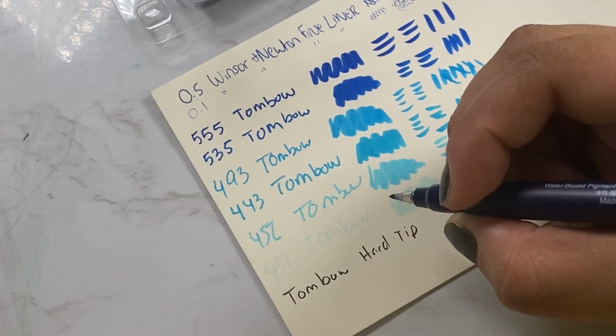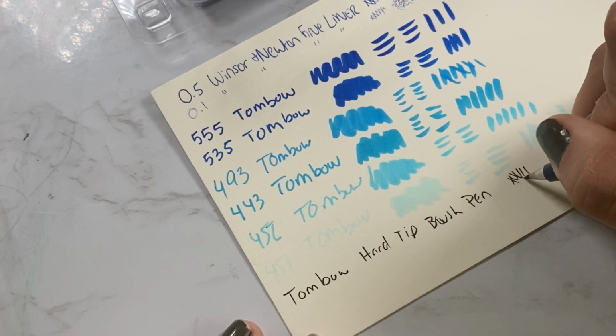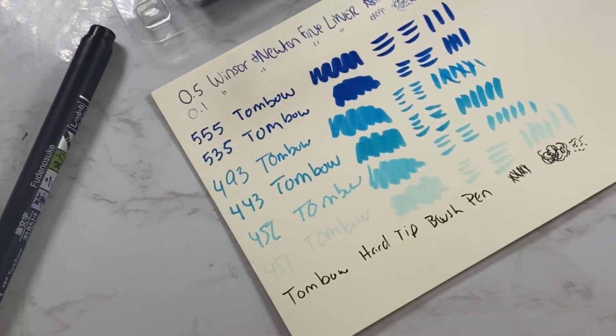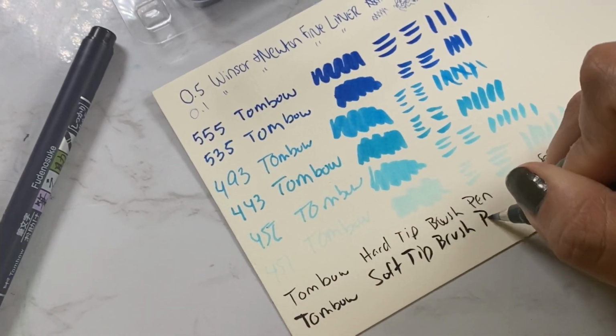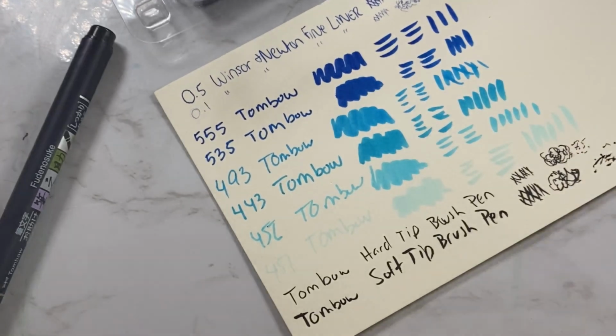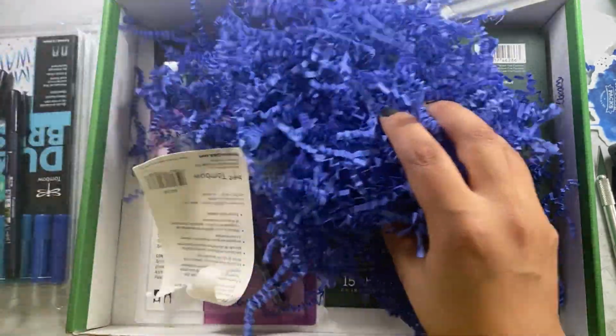I love these tips on markers. They retail for $6.98, and we've been getting a lot of markers with these kind of fine brush tips, and I'm really liking that. There were also links on how to use these included in the email. I don't think I'm gonna watch them, but there's a link called Kawaii Doodle Shop, and I'm probably gonna watch that one.